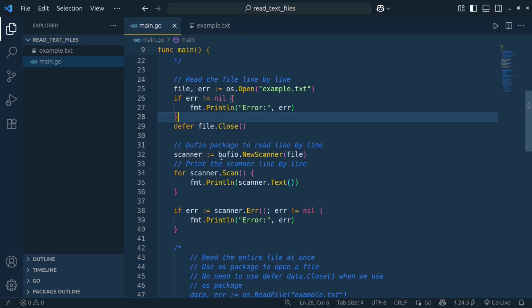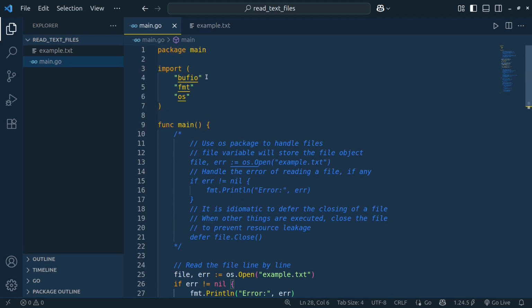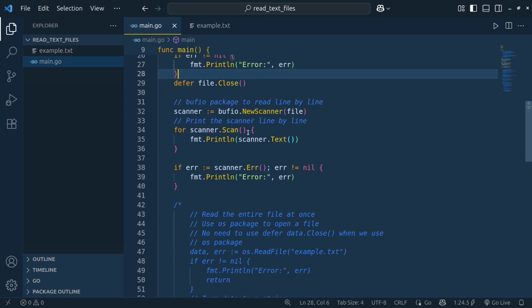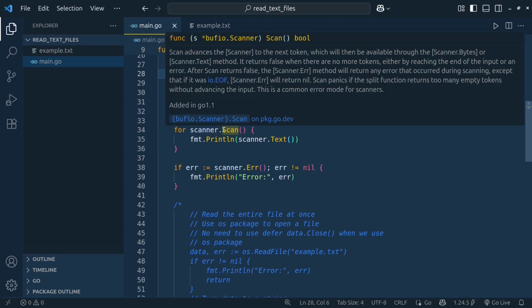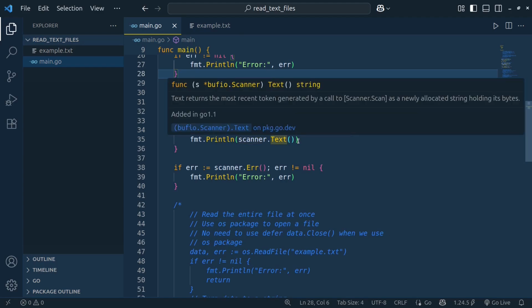If I use the bufio package, I'm able to import it into the Go file. Let me have the scanner now, and the scanner can be executed by using the Scan method. When I use the Scan method, I'm able to scan the file object line by line by using the scanner.Text method.